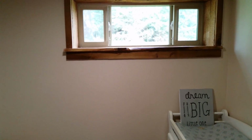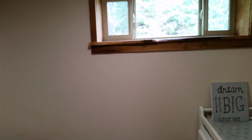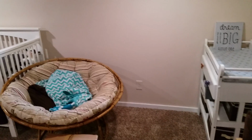And being this age of home, I have concerns with groundwater intrusion due to the age or missing curtain drains. And there also were no gutter downspout drains, and there's a couple gutters that discharged over on this side of the home. So it all looks real good to the naked eye.